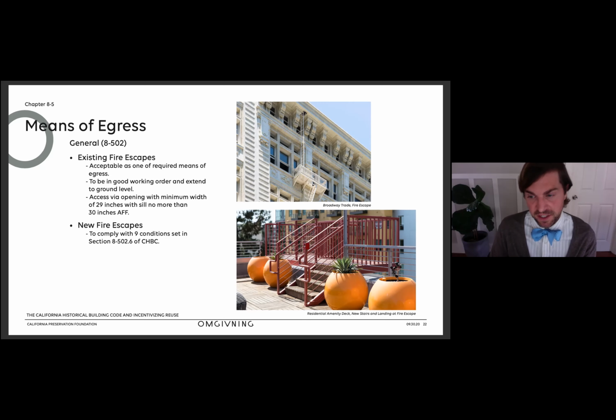less than 50 occupants. And so what some of the code officials have been asking for and what we've needed to provide is some form of a level landing and stairs up to that, so that in the event of an emergency, folks that need to use the fire escape can have this landing to gain their bearings. Fire escapes are kind of terrifying, even if you're up a few levels. So just to orient themselves and safely get on the fire escape to exit safely.